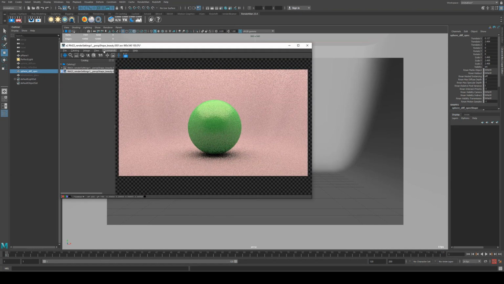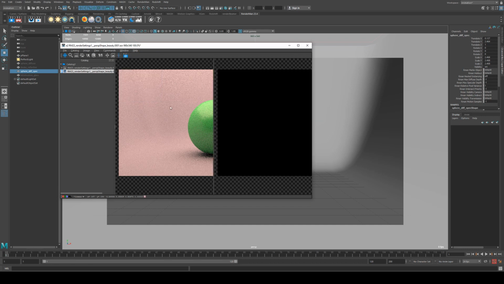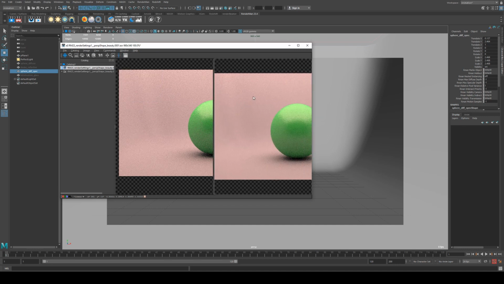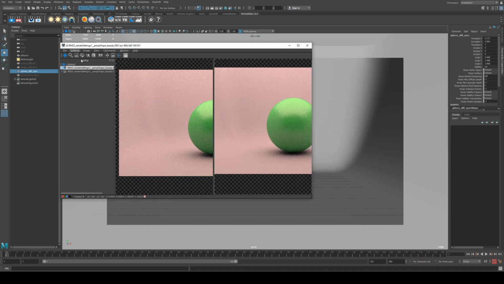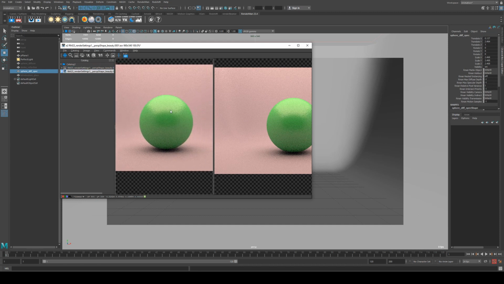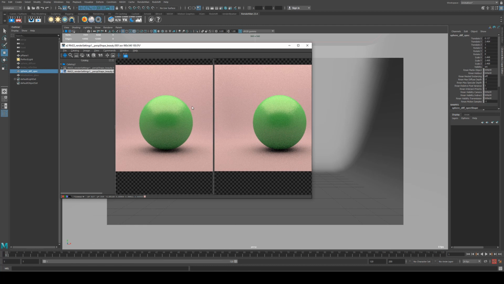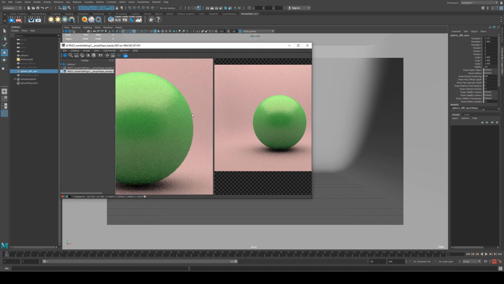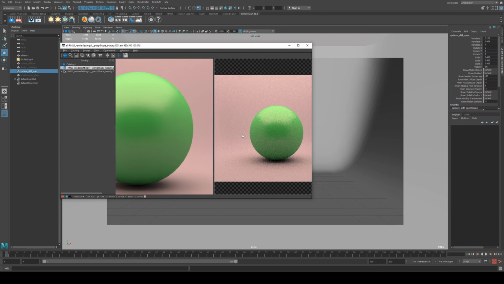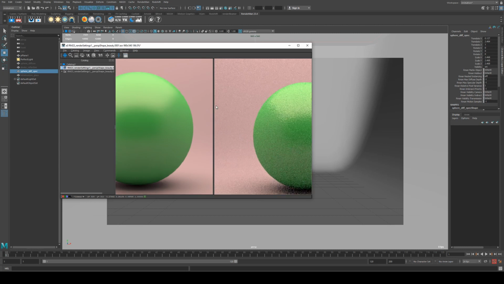Something we can also do is go to window and we can split image. So on the right hand side with that selected, I can click my first render, and then on the left hand side I could click either my first or my second render, and then this way we can compare the rendering of either one. And this is good if you've changed the lights or the materials on something, or if you've changed your render sampling and you want to check the difference in noise that each one has.